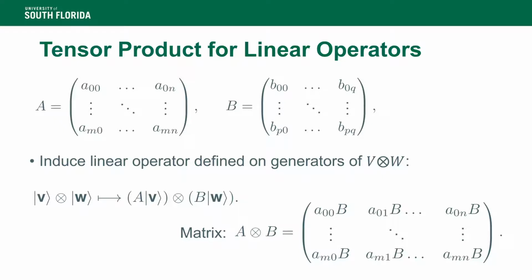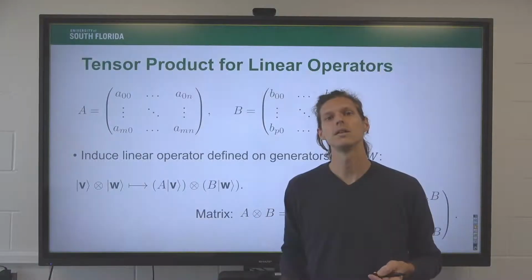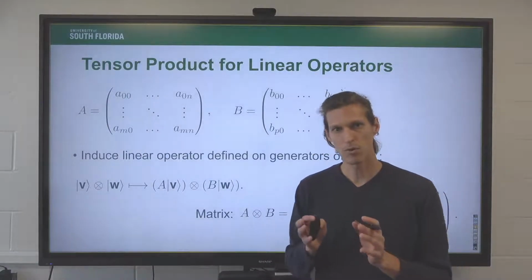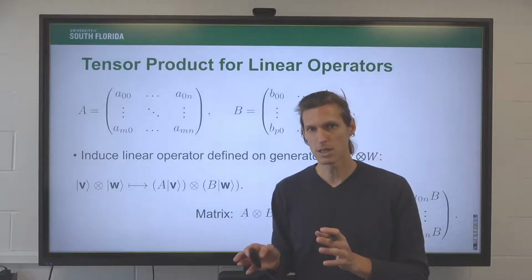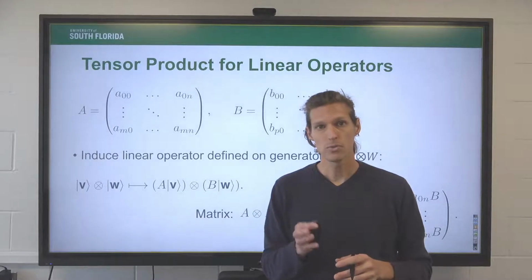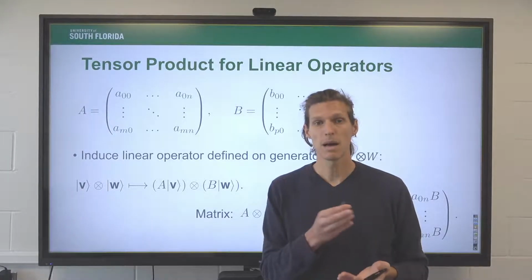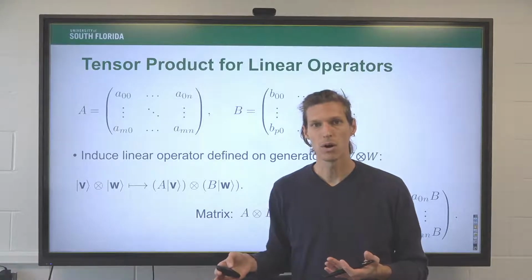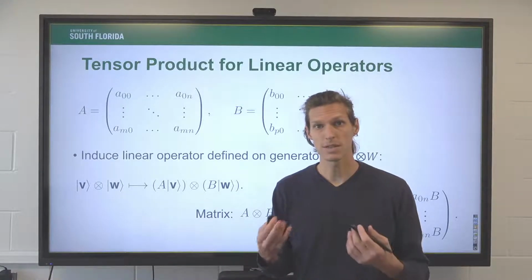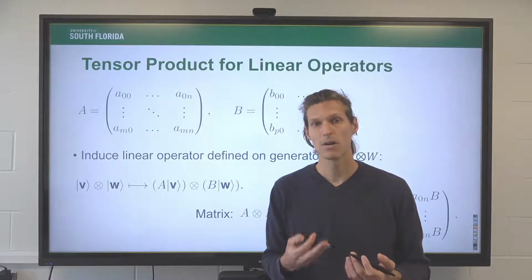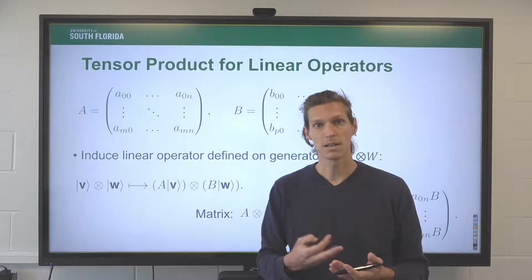And then while we're at it, we can define a tensor product of linear algebra operators. Now, let's take a step back before defining those formulae and figure out what that is. Well, you assume you have a linear map on V and a linear map on W. And now what you want is to see if there is any meaningful way you would derive from that a linear map on V tensor W.